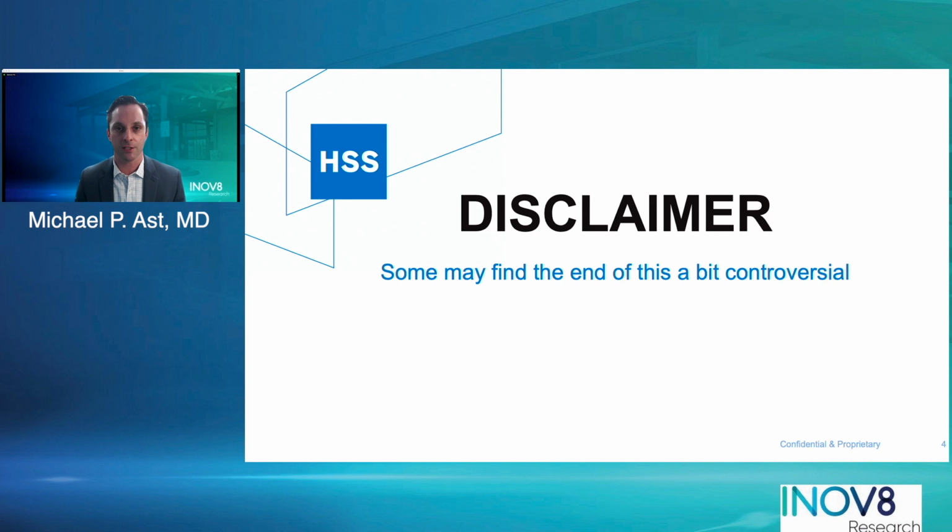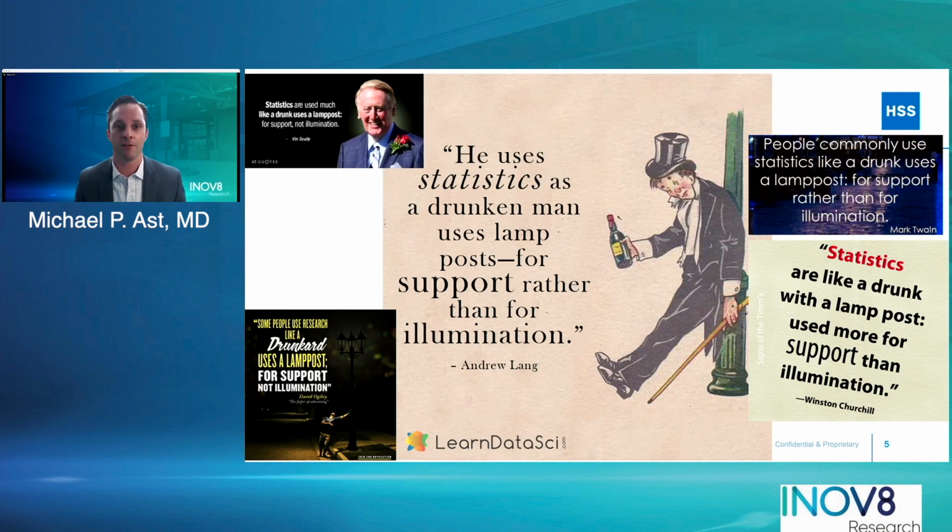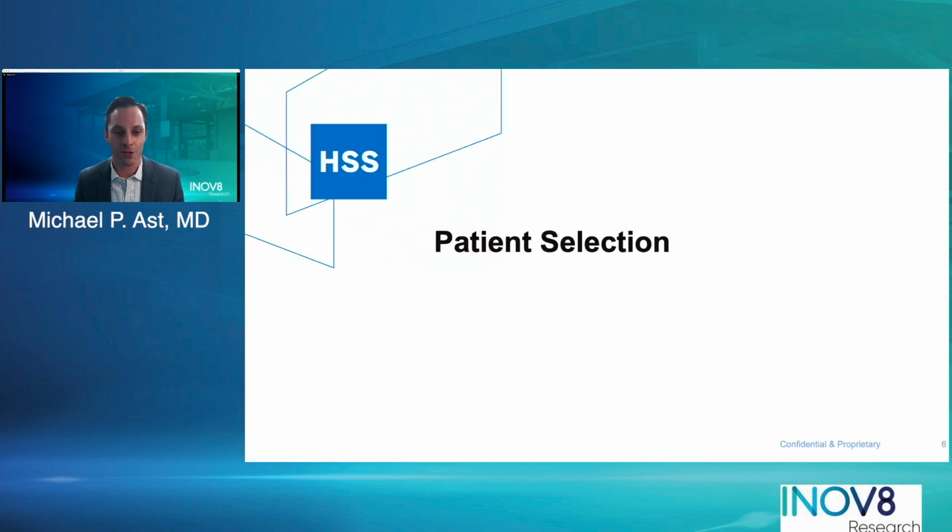Obviously, I like to put in disclaimers because my wife's an attorney and she uses them to keep herself out of trouble. I understand that this may be a bit controversial to some people, but I would argue that in this particular group, many people will probably support where we're going to end up at the end of my circuitous speaking. So to whomever you attribute this quote, I always find it very useful to remember, anytime we talk about data, that most of us tend to use statistics like a drunk uses a lamppost, more for support than for illumination. So we'll do our best to illuminate ourselves with some of this data, but keep in mind, obviously, my bias is that outpatient joints are great and for everybody. And so if I use data to support that, just remember who's talking.